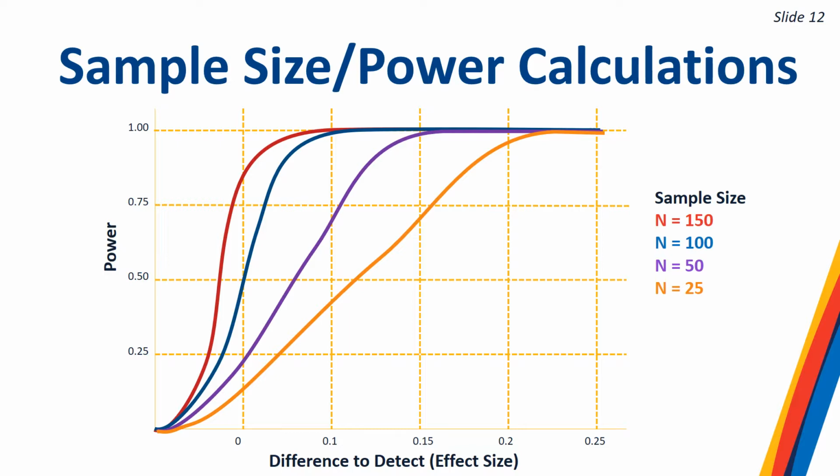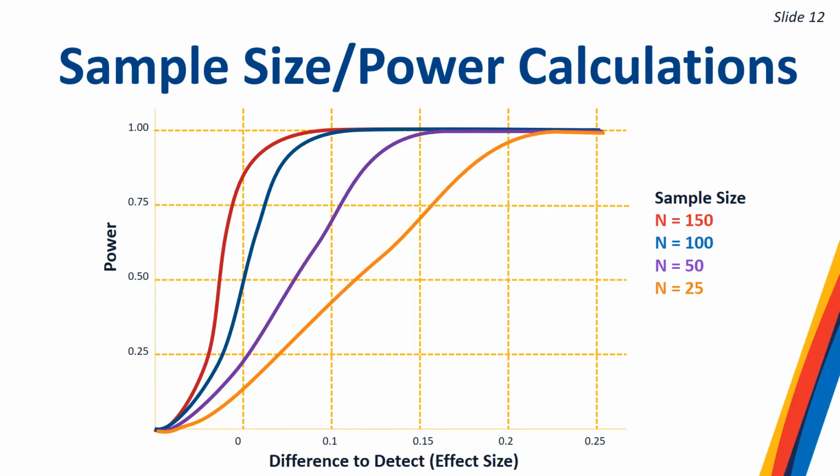These can be generated by calculating the power across a range of potential effect sizes for various size samples. And as you can see here, a sample with a larger number of participants, the red line in particular, achieves higher power at a lower level of detection. And why? It's because it has a higher sample size. And so with a higher sample size, your power curve is much steeper, so you have more power more quickly in detecting smaller differences. But if the difference you're trying to detect is really big, maybe you only need 25 participants because that could potentially still reach full power.